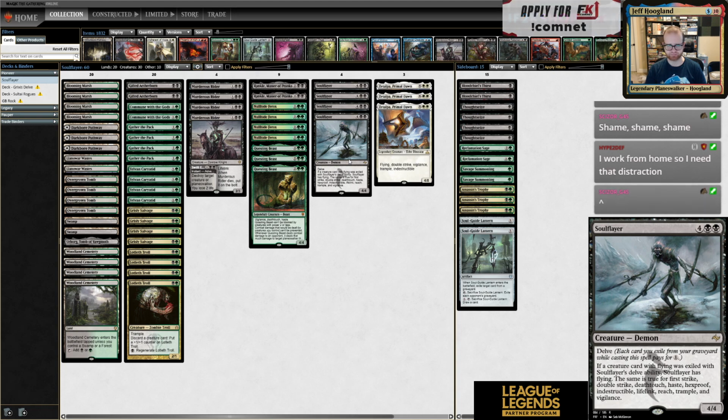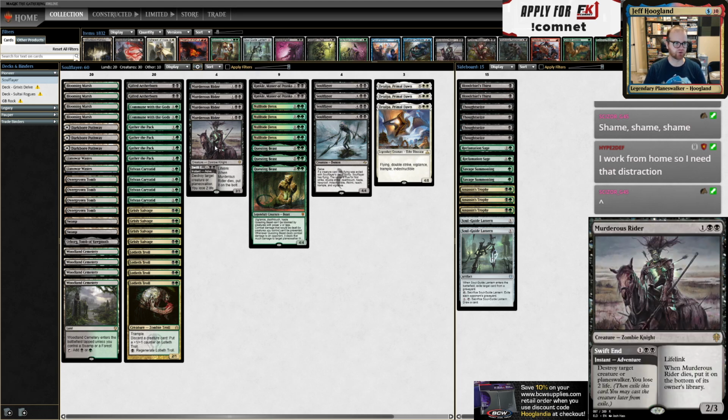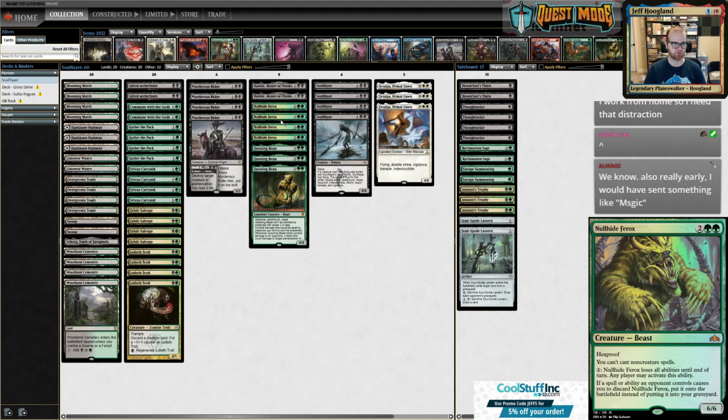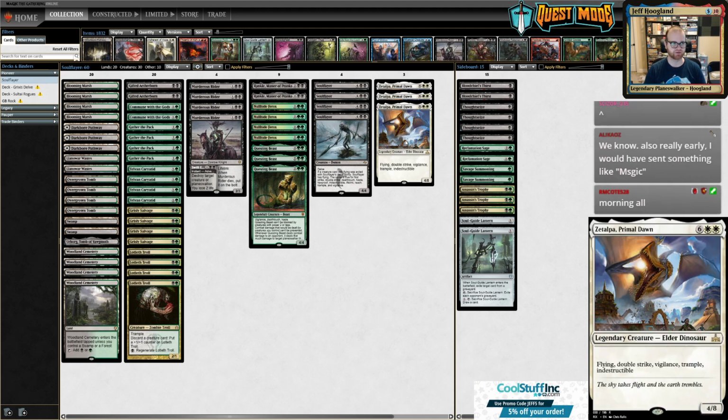And then it has the text here: whenever this delves a keyword off of a creature, it gains that keyword. So you delve a Questing Beast, you get vigilance, deathtouch, and haste. You delve a Murderous Rider, you get lifelink. You delve a Nullhide Ferox, you get hexproof. You delve Zetalpa, Primal Dawn, you get flying, double strike, vigilance, trample, and indestructible.